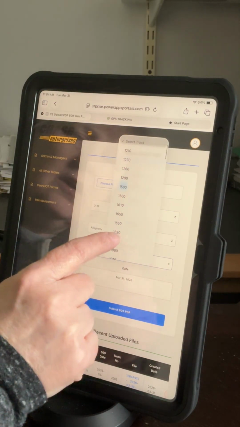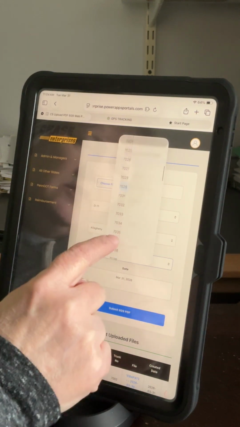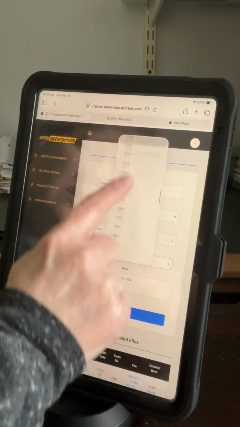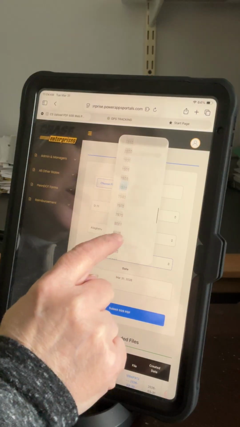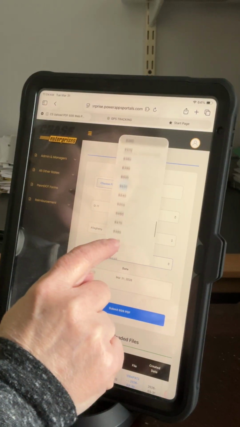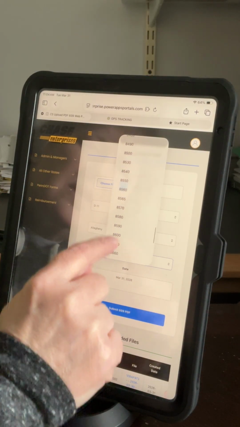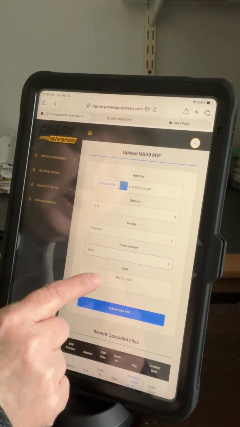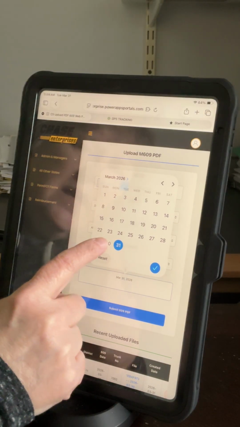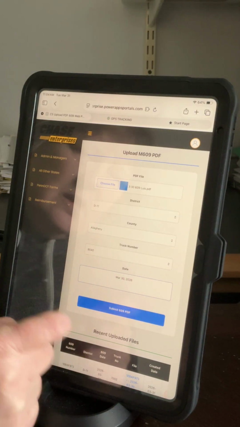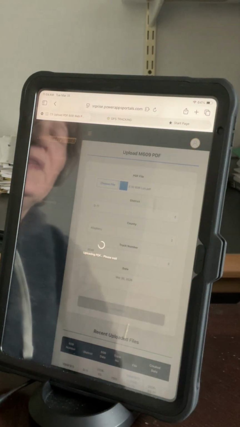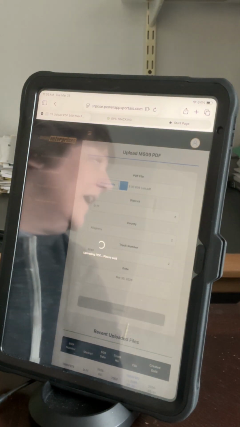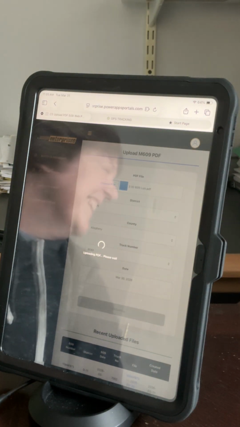You hit your truck, and unfortunately there's no way to choose this, so you got to scroll. 8540. Change the date, and then submit. That sends it to the Chase portal. After that, you're done. That's a lot.